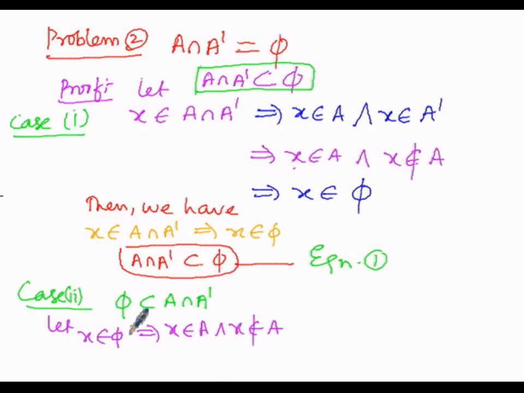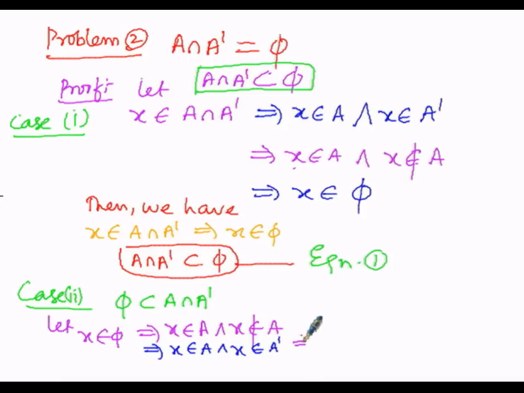So that means definitely X belongs to the empty set, that is phi, since the set is empty. So here we can write it as X belongs to A and X does not belong to A. The next logical step: since X belongs to A and X does not belong to A, we can remove the 'does not belong' and write it as belongs to the complement of A. So here I have removed the 'does not belong' and wrote 'belongs', therefore we write here A complement.